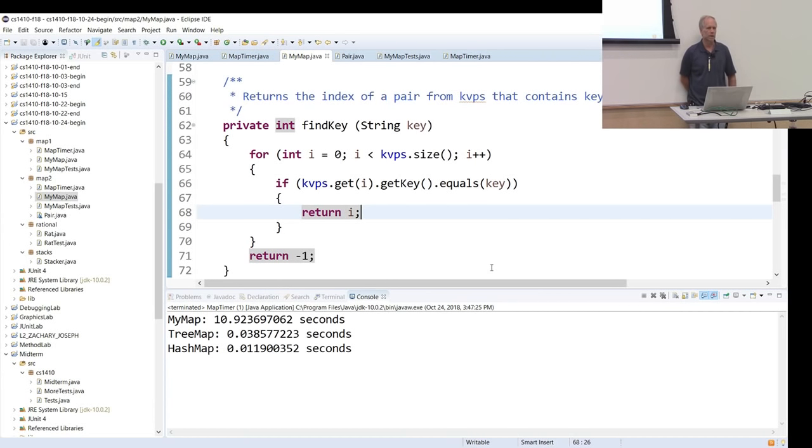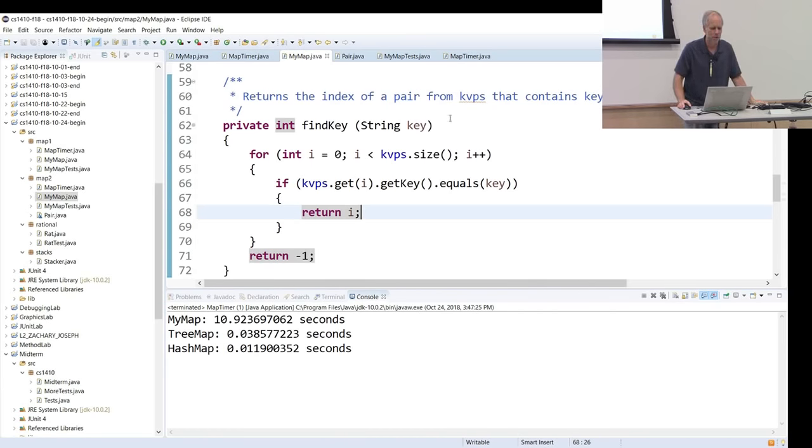What you'll learn in 2420 is that you can look at an algorithm and group algorithms into equivalence classes. You can say, this algorithm is linear, or this algorithm is quadratic. Linear algorithms, if you double the size of the input, the running time doubles. Whereas a quadratic algorithm, if you double the size of the input, the running time quadruples. But that's sort of the limit. If you take two algorithms that are both linear, there's really no easy mathematical way to say which is faster. You just essentially have to run it and see.